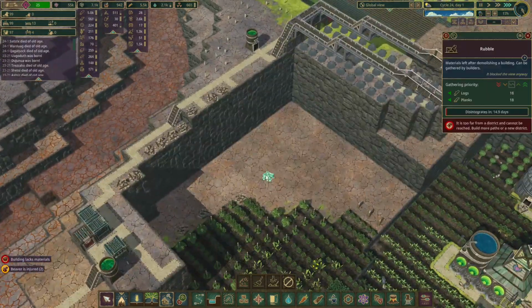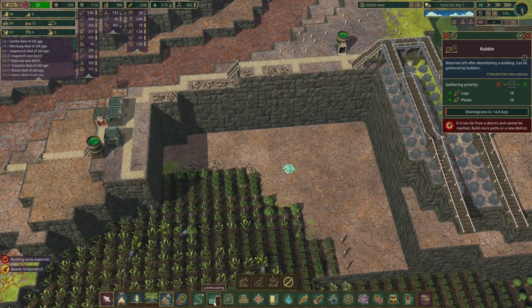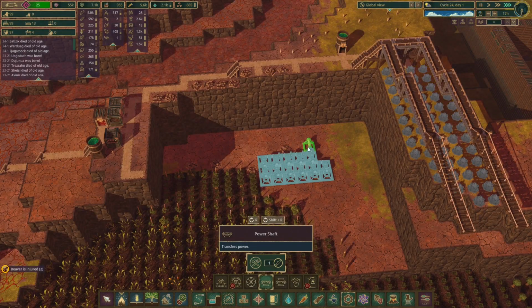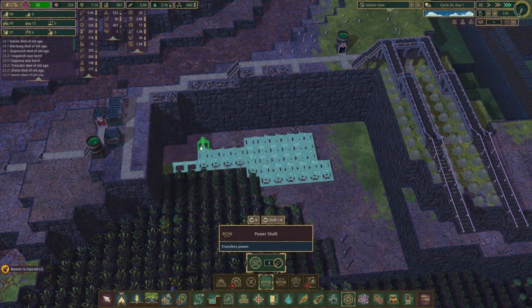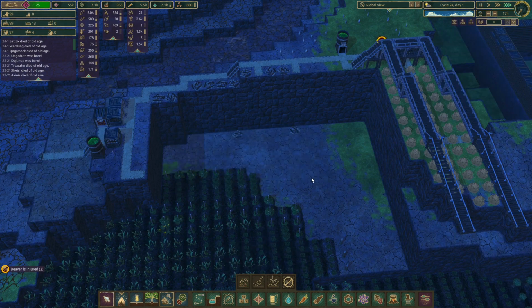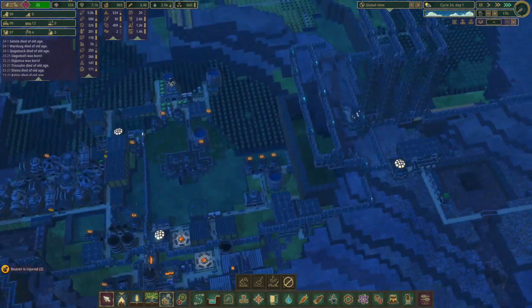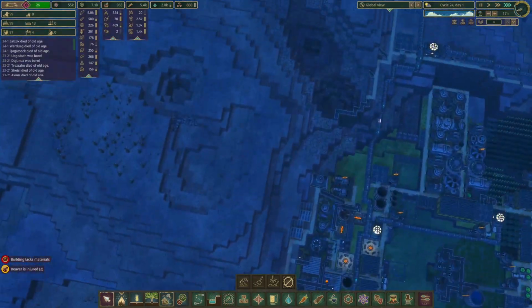There we go. And all that should still be accessible. Yeah, I guess that one's not, but we can make it accessible, just with some good old-fashioned power shaft movement shenanigans. That should do it. Delete these power shafts before any of them accidentally get built, and they can reach them. The bad tide is over. We have good water flowing again.